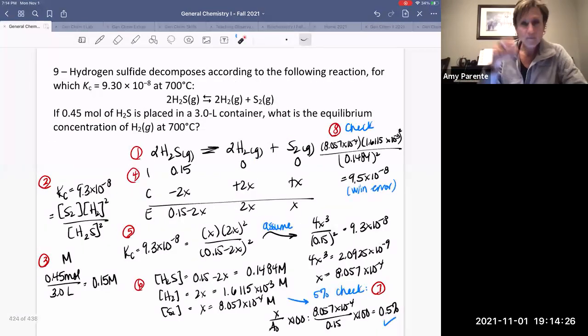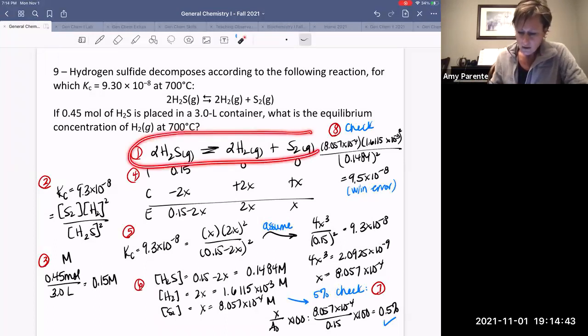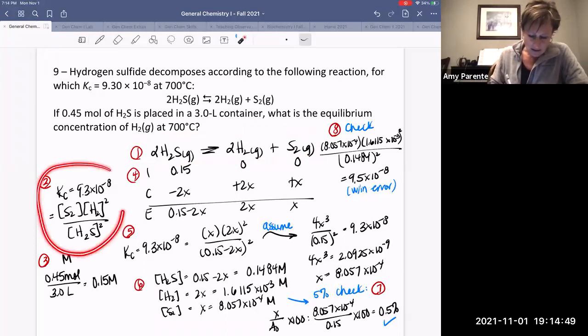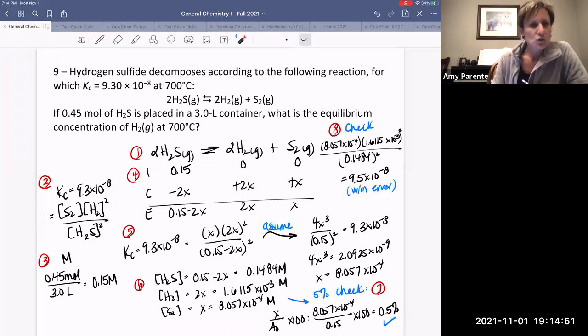Okay. And just like we did in class, I have these pieces numbered how we did them before. So the numbers might be a little bit different here. I might correct them as we go along, but let's highlight what we have here. First step is always writing and using our balanced chemical equation. I told you guys that's going to be given for you. Second step is writing your equilibrium expression. And so we've got that there.